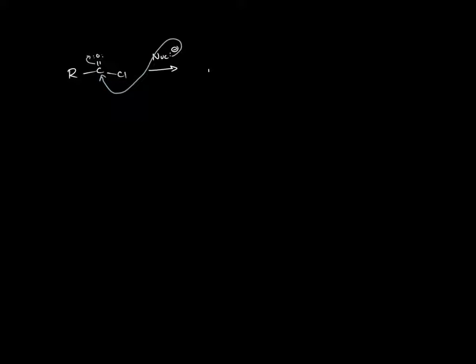So that would give us an intermediate that looked like this. It would have an O- up here. It would still be attached to the chlorine, and it would now have a new bond to our nucleophile. So that's my new bond right here. I'll color it in green for you right there. All right. Well, at this point, I've gone from a nucleophile with a minus charge to an oxygen with a minus charge. But what this molecule would really like to have is a chlorine with a minus charge.